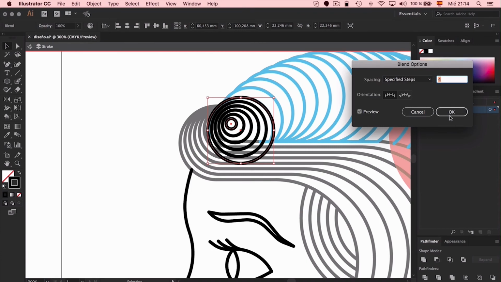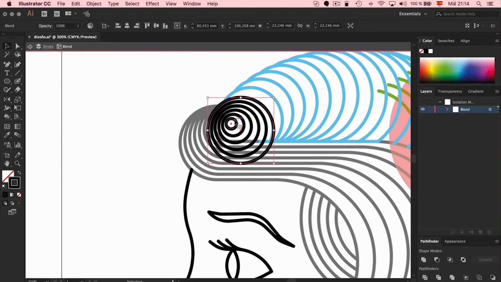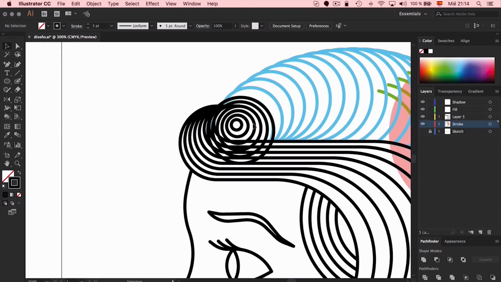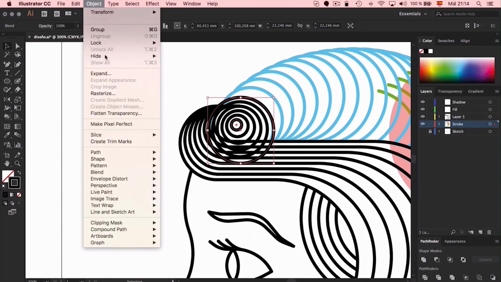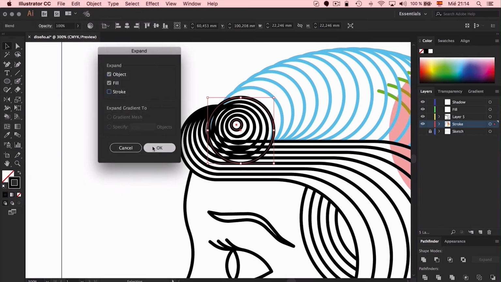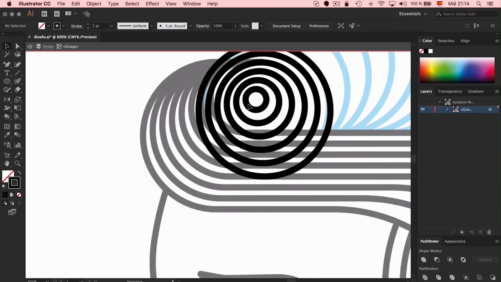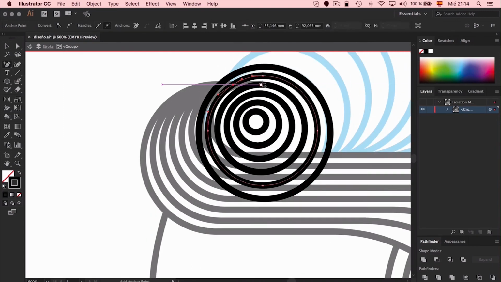Whenever you double click on an object that you've blended, you can go into the blend option and then you can modify the elements you've blended, the 3 or 4 or however many you have, individually. Once you've got that, you can expand everything except for the stroke and eliminate whatever is overlapping.